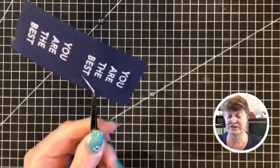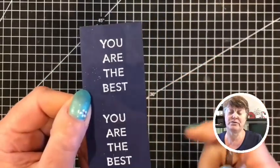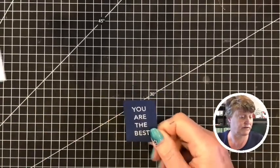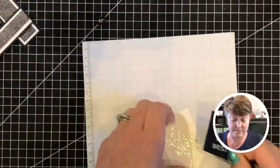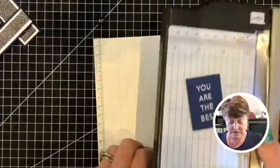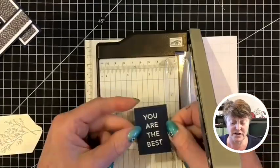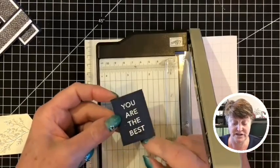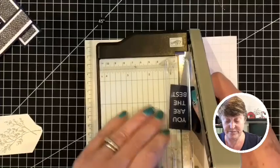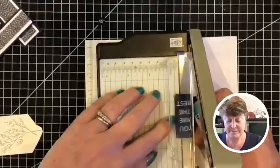Take a look at it and just check that everything is nice and shiny and white. And there we are - those are two more that I can use. I did this one ahead of time as I said, so I'm just going to cut this one now. On here I'm going to trim this down - I've got my little guillotine here. I'm going to trim this down to the widest word - 'best' is the longest word - so just trim those edges down, keeping it nice and straight with the words on there.